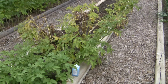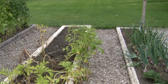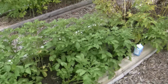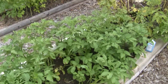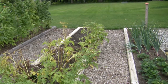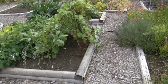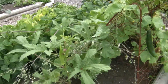Potatoes did fairly well this year. I've harvested all the ones at the south end here, Norland, and I had Russet Burbanks here that are pretty much done this section here. And then this was a later crop that I planted of more Norlands. First time I've ever had a Colorado potato beetle infestation this year. The last six years I haven't, so a bit disappointed with those guys showing up, but they're here now and I've been picking them off. It's a fairly small infestation.